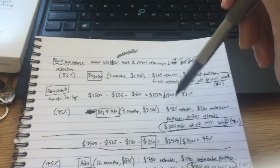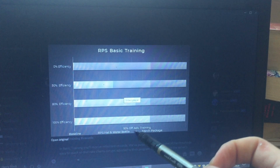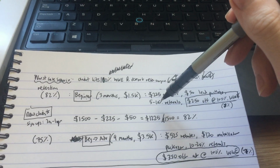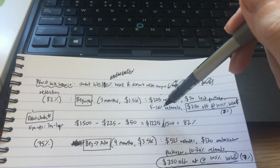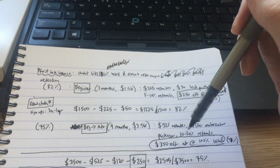I think that explains everything here. Okay, and then to avoid confusion, we'll just keep our guys on this program right now, the existing program. We need to bite the bullet and just give them 10% off advanced training. It's really not that much more than what I came up with, which is 7%. And we'll be offsetting that because we'll be capping them at 10% for the 3 months. And for the years, it would be 20%.